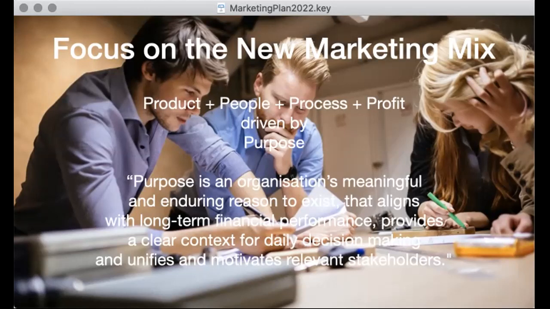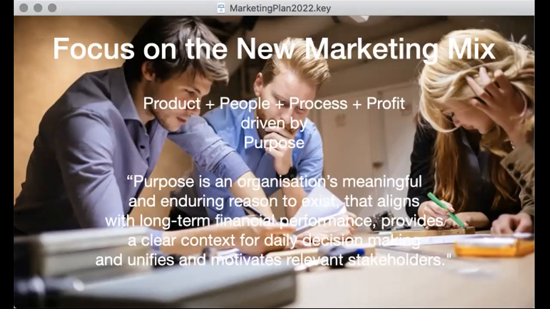In other words, what's the higher reason that you guys come together to do business on a day-to-day basis? And it isn't to sell this product or that service or to make money. That's not what we're talking about here. This is at a higher level than that. That's got to happen, but this is something that sits above it. What is your purpose? Where's the core value that you're going to bring next year to the world? And it really is to the world. I mean, the world around you, or the world, if you're an international business, to the world in general.